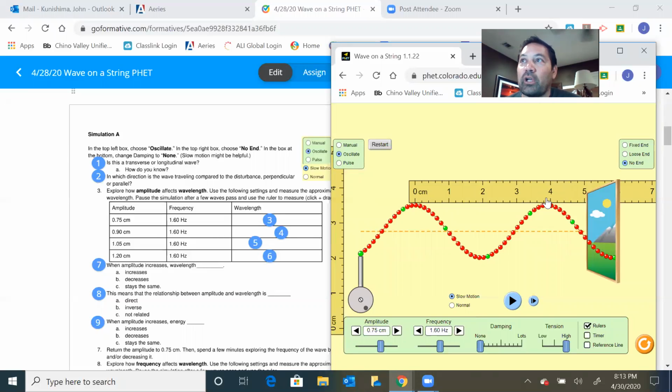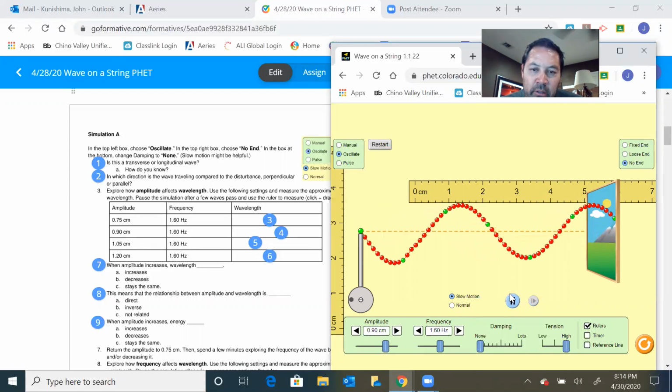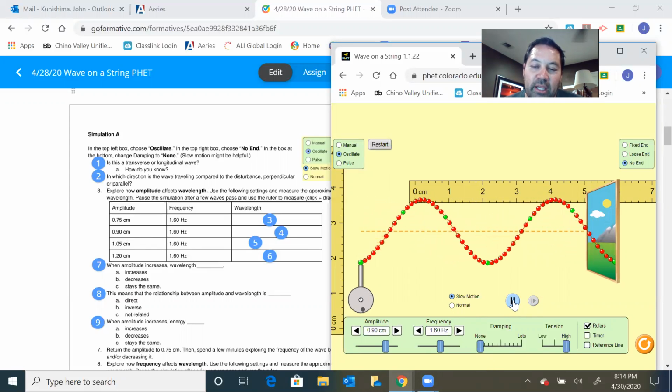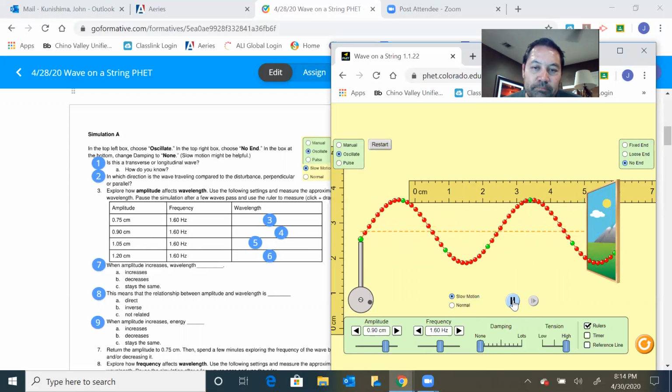And if you put 4, you'll get green. It's not inches, like I see some people putting inches, it's centimeters, and it says cm right there. So a good observation would be kind of appropriate. Then we're going to move our amplitude to 0.9. We're going to restart, let it calibrate, let it go a couple of waves, and then we're going to pause it again, and then we're going to measure.